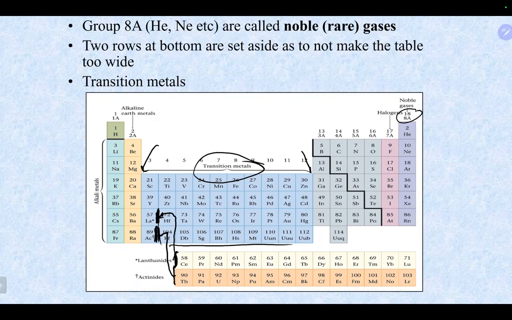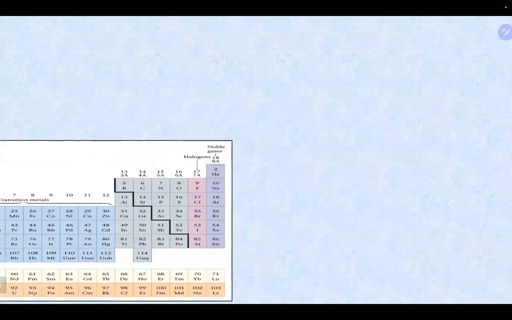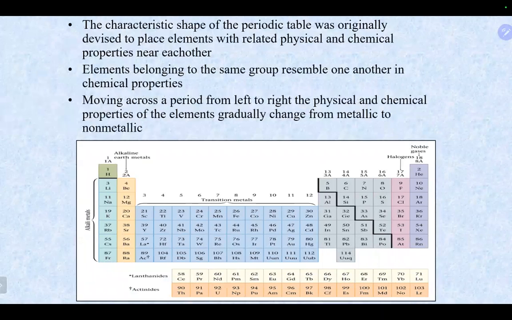A reminder that anything from the periodic table that is uncombined by itself does not have a charge. Things only get charges when a metal and a non-metal actually hook up. That's when things get charges. But if you have any of these elements by themselves, they do not carry charges. The characteristic shape of the periodic table places elements together that have similar physical and chemical properties. Elements in the same group have similar properties. And as you move from left to right, we are gradually changing from metals into non-metals as we go upwards to the right.